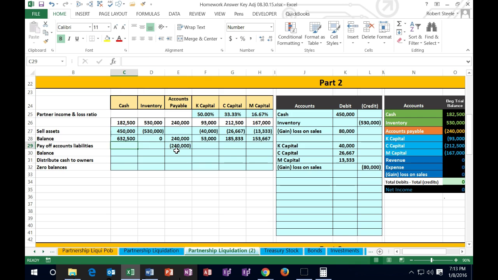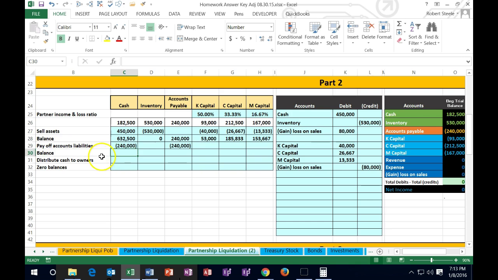What's going to happen to cash? It will also go down because we're paying cash. So negative 240, like that. Then we're going to subtract this out. Now note, we don't care about this stuff up here. This is old news. What we're looking at is the previous balance. This is where we stand as of this point in time. And then we're going to post our activity. Then we're going to have our new balance. This is where we stand after this activity of paying off the liability.